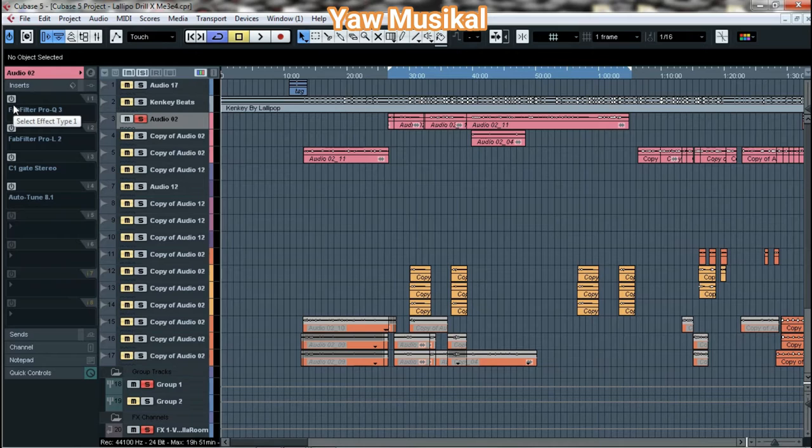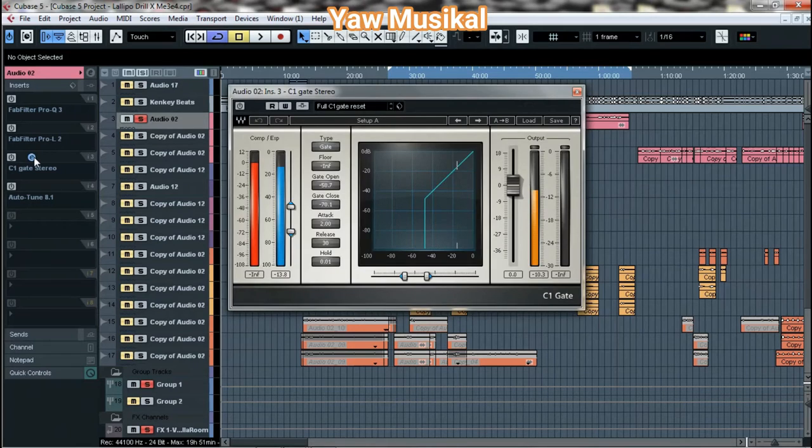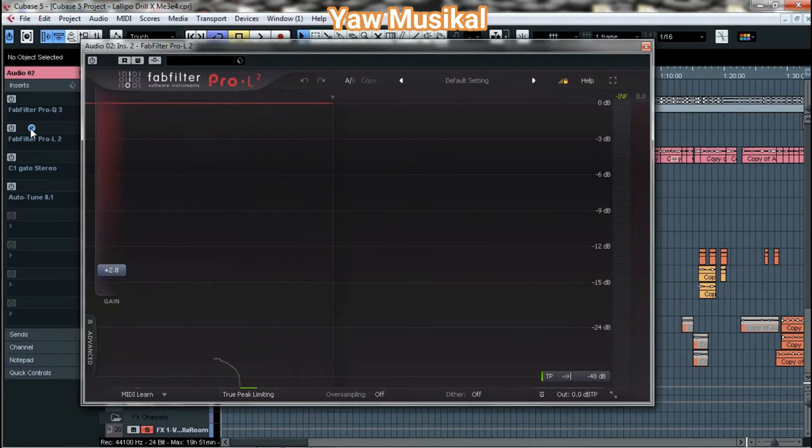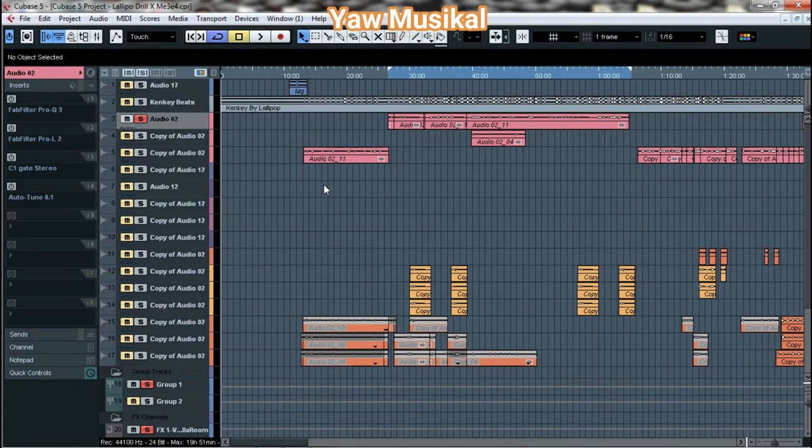this is the EQ. Mind you, I said I'm going to show something about EQing, just EQing. Later on we can do something about the rest, the Seagate and the auto tune, and the FabFilter L2. I have a video which I'll put in the description, which is a mixing tutorial. You can check it if you haven't watched it already.